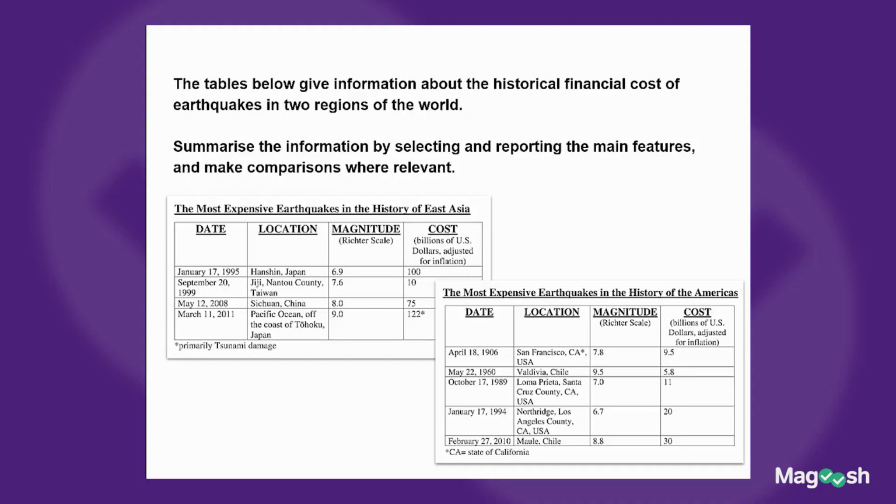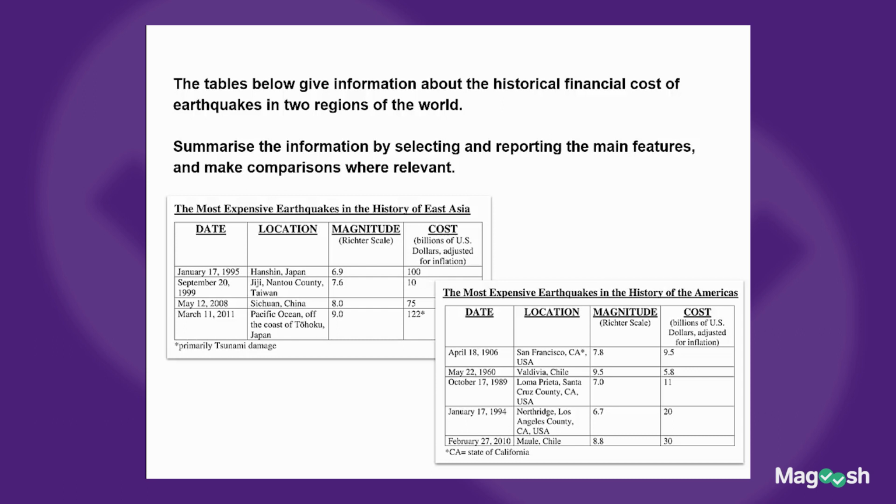So let's take a look at these prompts. Here's an example of a Task 1 prompt with two tables. Now, keep in mind that your Task 1 prompts may have different kinds of visuals for you to look at. There may be a mixture, maybe a table with a bar chart or a pie graph of some kind. We're going to look at a question that has two tables here because that's what we're focusing on in this particular video.